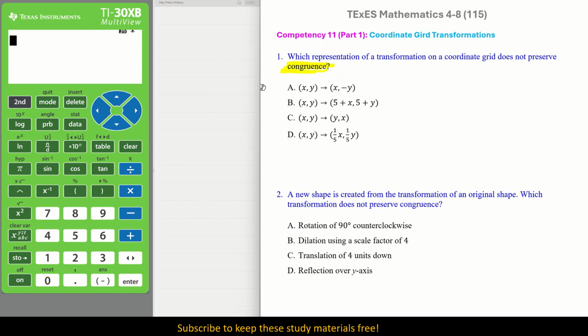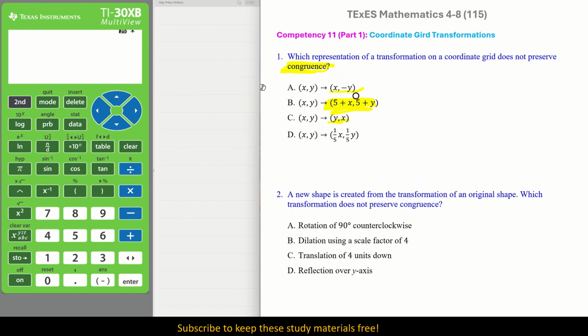The only time that does not hold would be a dilation. Anything that is being dilated implies a factor, meaning a scale factor. Here we're looking at a type of reflection. This is just a translation. Here is another type of reflection. Notice values are being maintained. They're just being flipped back and forth, or maybe instead of positive they're negative, or they're being added to or subtracted from, however you want to see it.